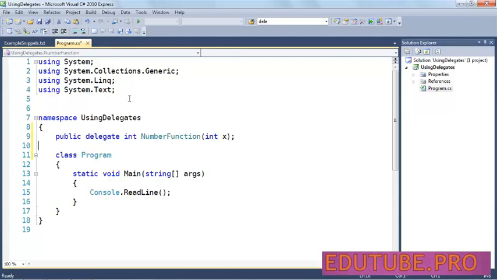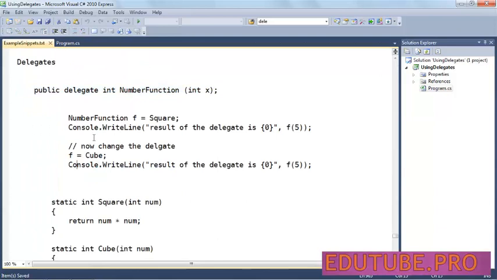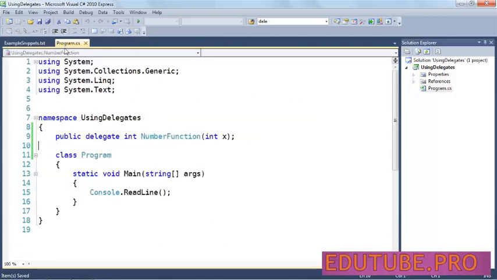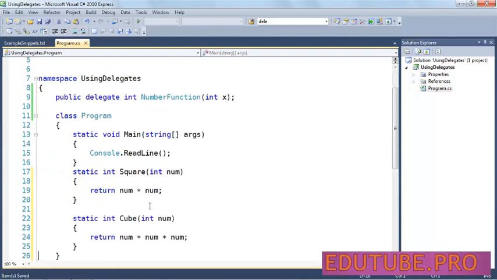And this basically says to the C# compiler, hey compiler, there's going to be this thing called a function that has the format of returning an integer and taking an integer argument. So be on the lookout for it. So I'm going to save that, go back to the snippets. Now I'm going to scroll down here and copy these two functions, the functions square and cube. So let's copy these guys and put them in the code outside of the main function.